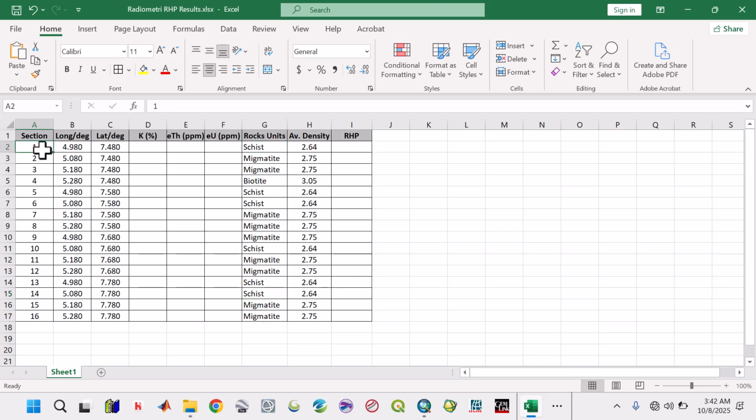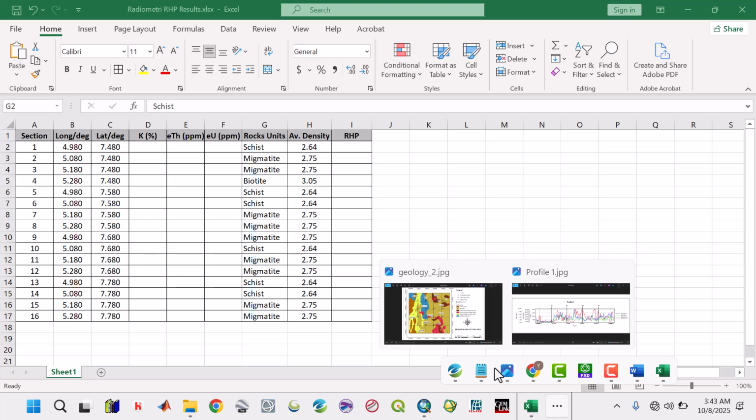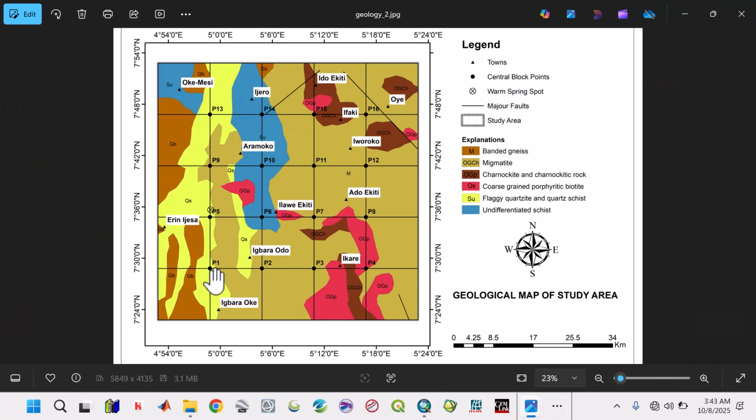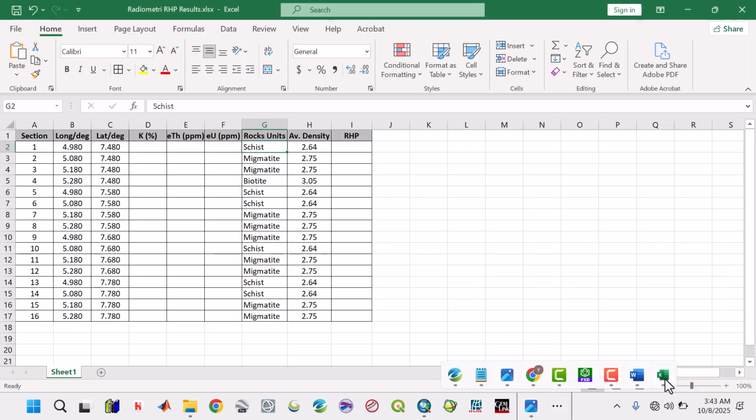You can see section 1, which is a block. P1, P2, P3. P1 is on sheet. You can still double check it here. It's on the sheet, on this yellow, and this yellow sheet. So you can check. P3 is also on sheet. Just look at the color, you see them here. 3 is also on sheet. Okay.